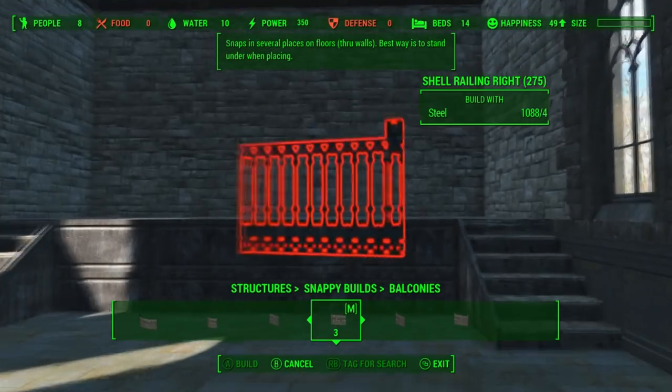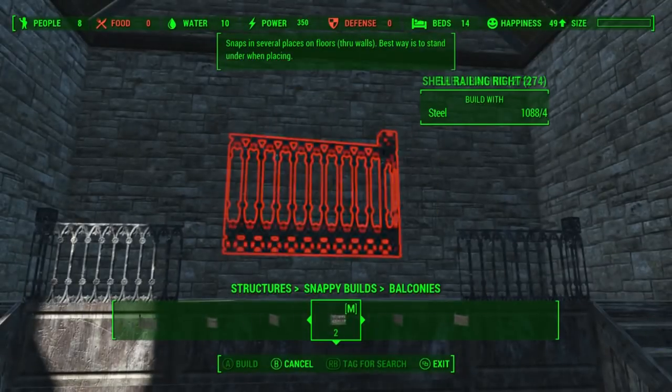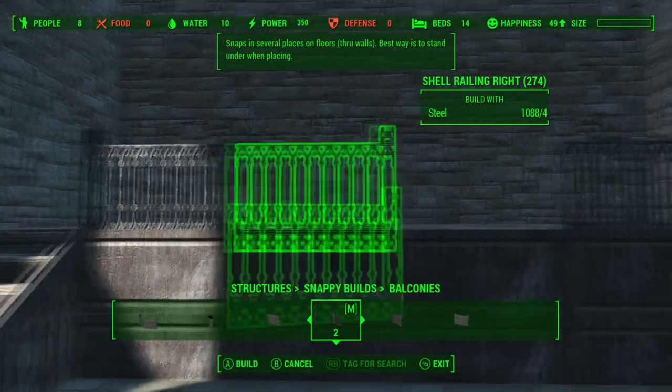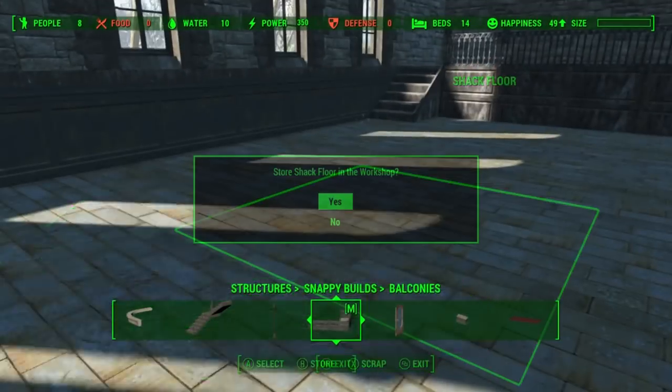that I get from the Snappy House Kit mod. And as far as decorations go, it's going to be very minimal in here. Probably just a few pews and a podium and maybe some benches, but that's it. If I did any more, it would just be way too much and completely throw off the vibe.